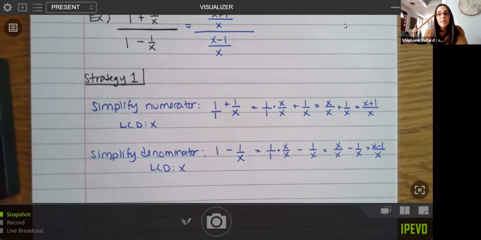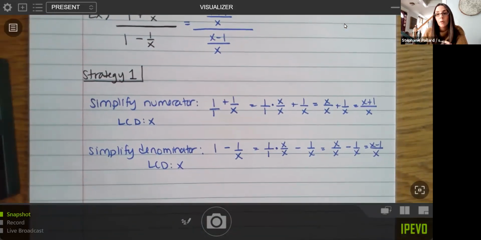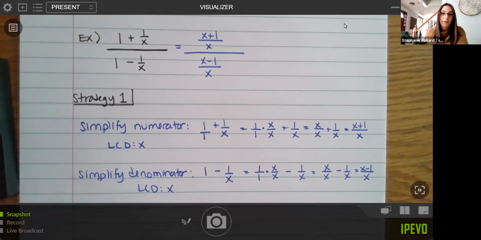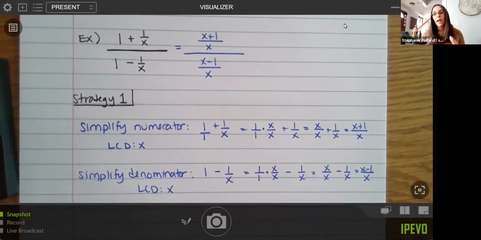Now, notice that I'm using skills that we've learned in previous videos, right? We already know how to add or subtract rational expressions. So you need those previous skills in order to be successful here with complex fractions, which are obviously more complex and more complicated. So our goal here is to simplify that numerator and denominator first to make sure that it's all one fraction in each case, because I need to be able to flip it.